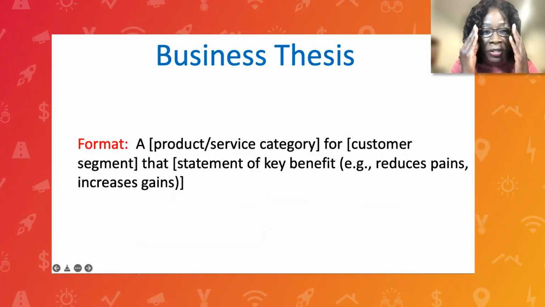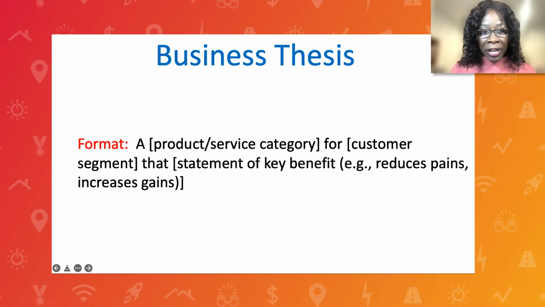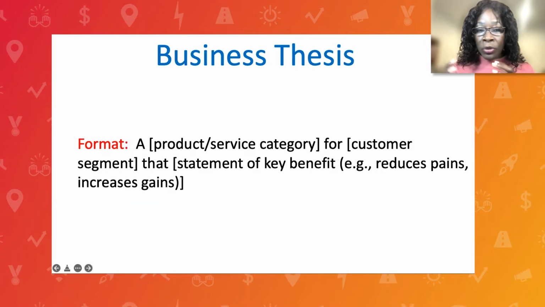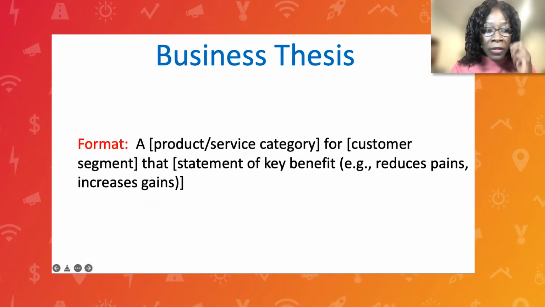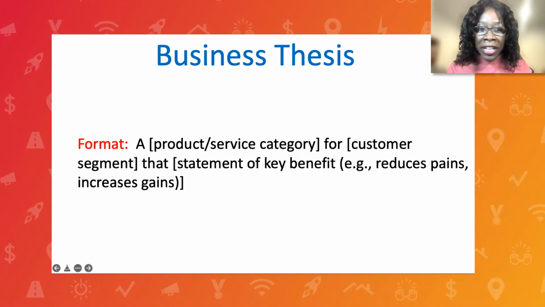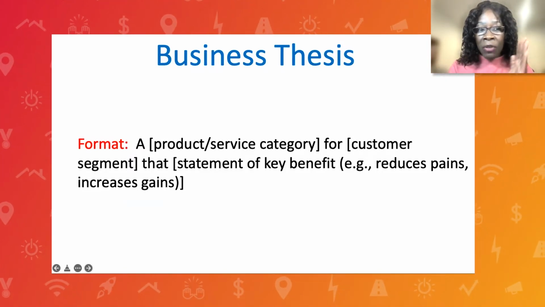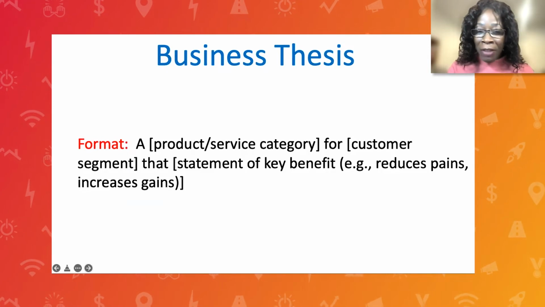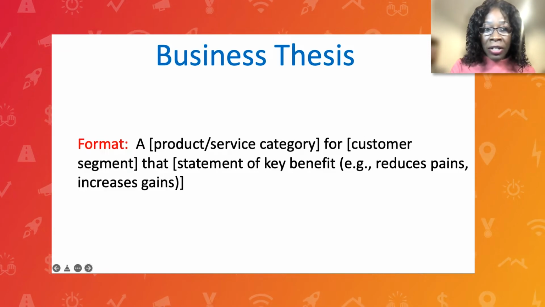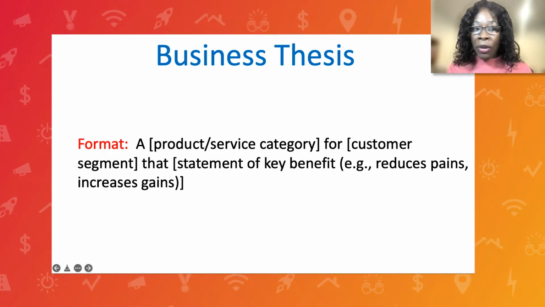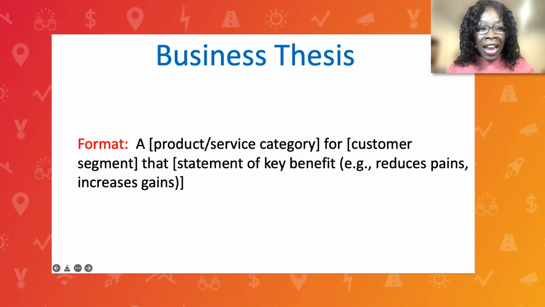I want you guys to think about your product, your customer segment, and then how it reduces your customer's pain or increases their gain. So I'm going to give you like 2 minutes, and I want you to think about that. And then I'm going to ask for volunteers, and I want you to use this format. Don't stray from the format. Use this format to talk about your product, your customer, and how it reduces pains or increases gain. So this is our first exercise.